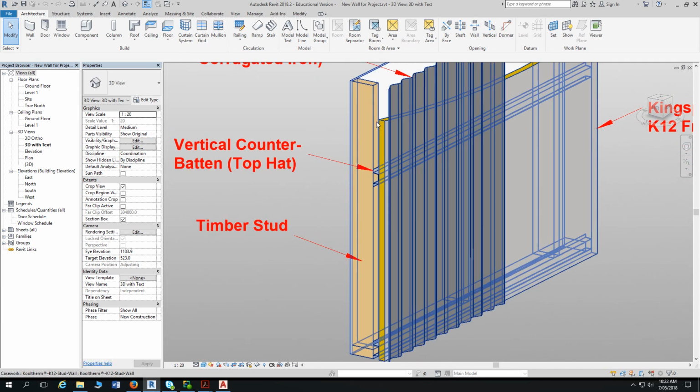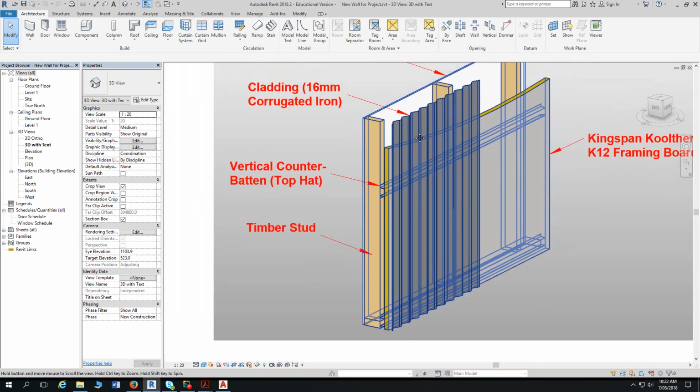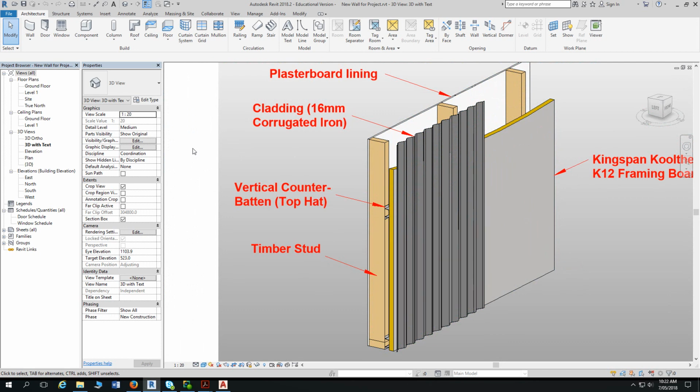So you can see you've got the timber frame here, you've got the top hat, the counterbatten running through, and the yellow part there is the insulation, and then attached on the outside you've got the corrugated iron. So does that give you a better idea of what we're about to create and use as a wall system? And of course on the inside we've got the plasterboard.